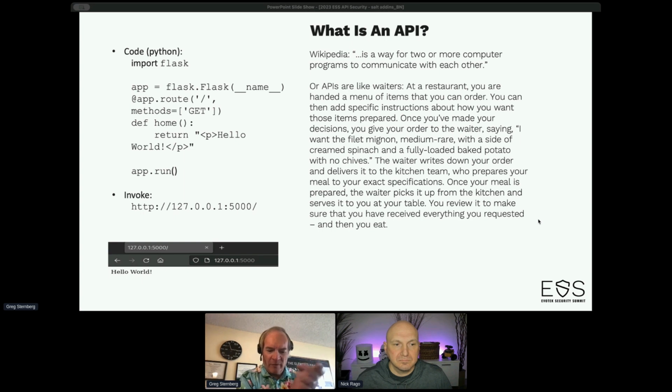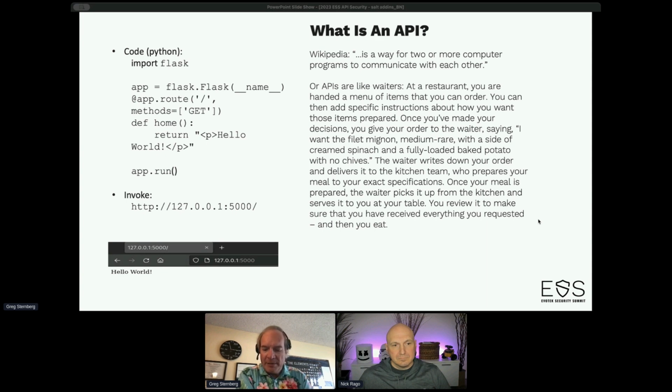Just to give people an idea of how pervasive APIs are, I've got a couple of potentially slightly dated stats here. API management is a $5.1 billion business. There are 24,471 public APIs. Now, the interesting thing here: 80% of web traffic somehow involved an API. So it's not just the web pages, because each of the web pages itself is probably 20, 30, 40 APIs in and of itself.